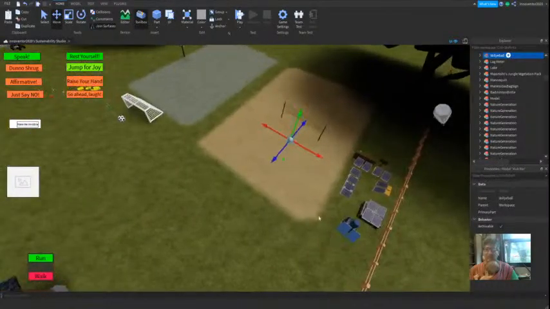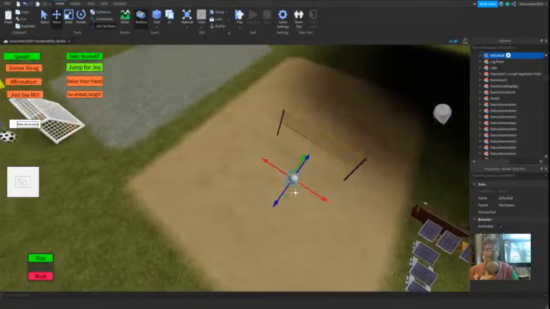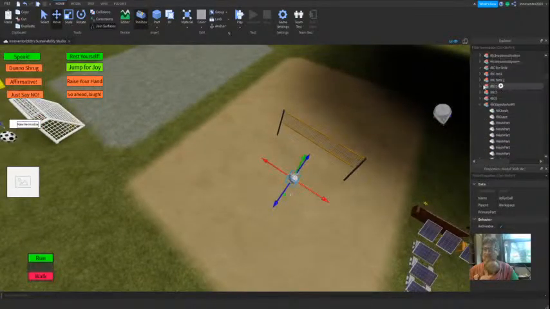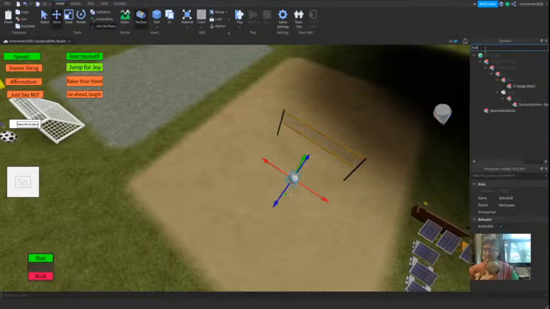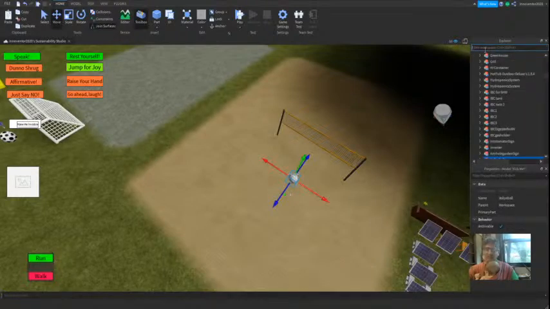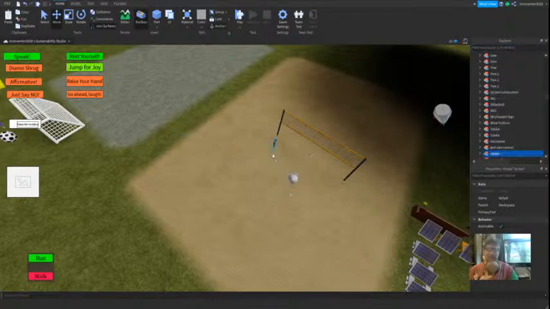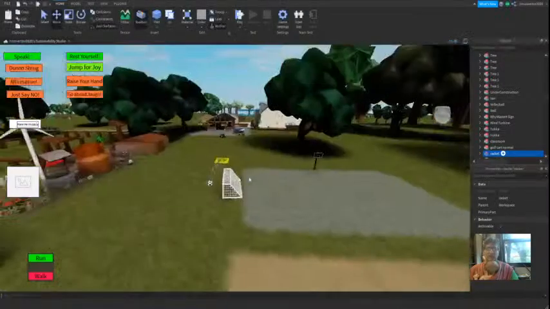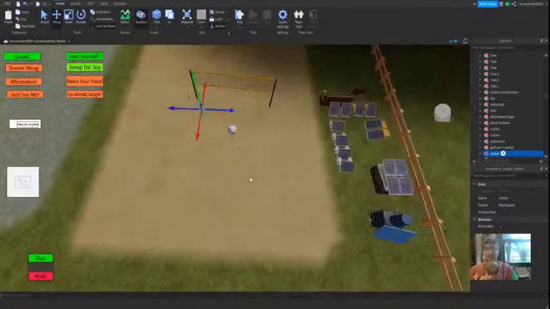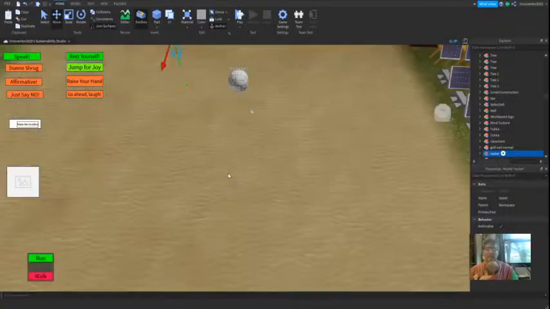I don't know what happened to the racket that I had here. I thought I brought in a racket, but apparently not. Is it under badminton birdie? It wasn't even named, so I don't know. So let me bring it in again. Badminton racket. It's just called racket. And then I can take that and export that selection as badminton.